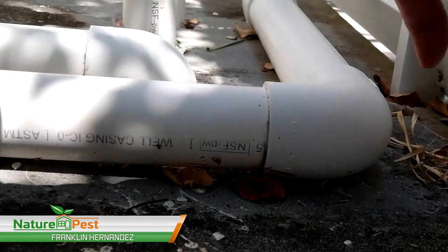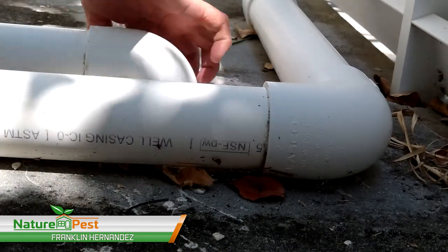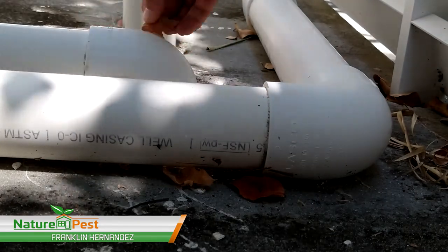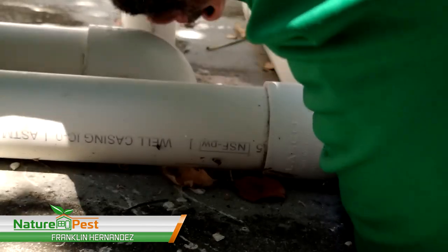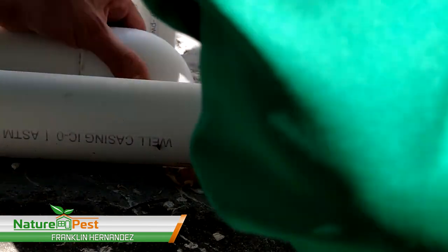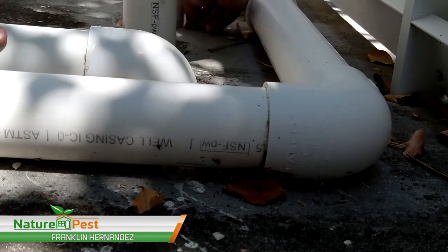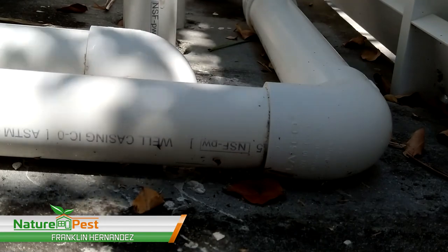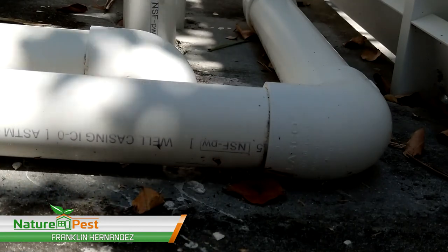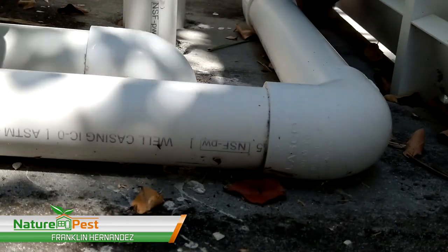A little piece of loose concrete. So what I want is a good adherence for the concrete to get into. Get off of there, so just in case we don't break a pipe. Clean it out.